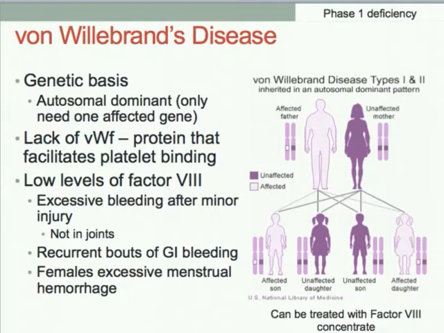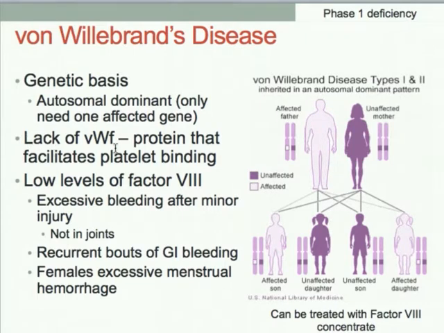And then finally, you have a phase 1 deficiency, again, the first phase of coagulation, so from injury to the formation of the clot, so until the tissue factor: von Willebrand's disease. So as you hopefully know, when the vessel is torn and exposed to air, one of the things that's expressed by the vessel besides tissue factor is von Willebrand factor. Von Willebrand factor binds platelets. In von Willebrand's disease, there's an inability to express von Willebrand factor.